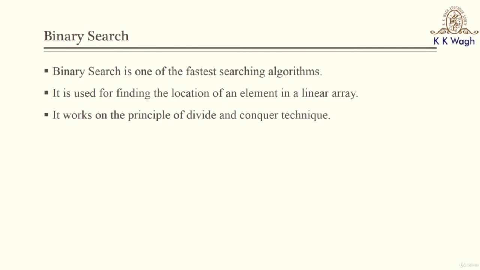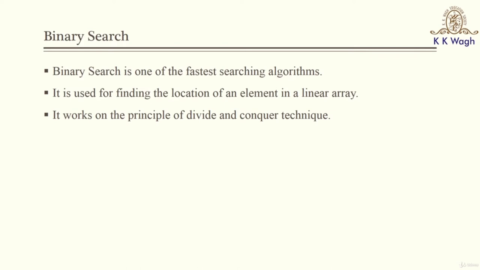Considering a real life example, take an example if you are playing some game with kids and one person asks him to keep a number between 1 to 100 in your mind and I will guess the number. In such a scenario, how are you going to identify or guess the right number with minimum questions? So basically, as per the previous search technique, we will first ask him whether the number is 1. He says no if he has not considered 1, or yes, then well okay, we have searched the element at the first position.